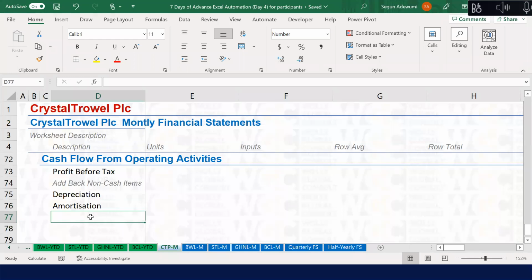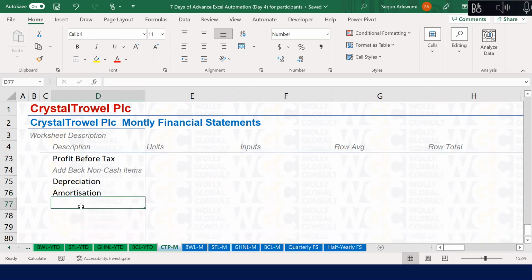Like, you know, under IAS 19, the company must also set aside a certain amount that is called plan assets that you use to pay for your plan obligations. So when there is a fluctuation, when there's a gain or loss, that can also come here. So you can also have that here as non-cash items. All right, so if your company has other items, you can put them here.